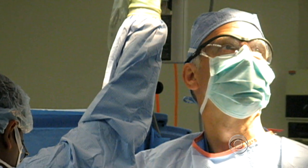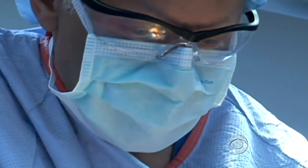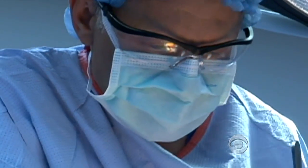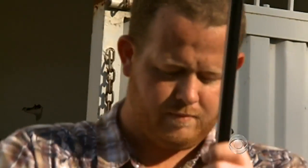Eventually, the cancer will crowd your organs, somehow find its way to your bloodstream. Then there's no hope, and you just kind of have to let it take over. But he found hope with UC San Diego oncologist Dr. Andrew Lowy, a pioneer in an extremely controversial treatment called Hot Chemo Bath. Upson's young age and the rapid spread of his disease made him the perfect candidate.